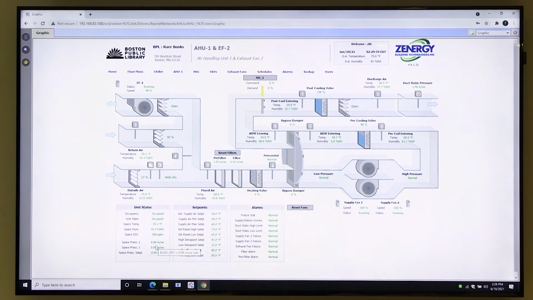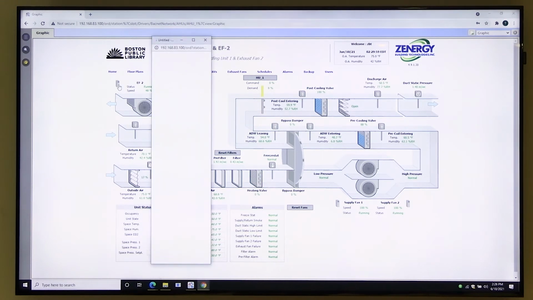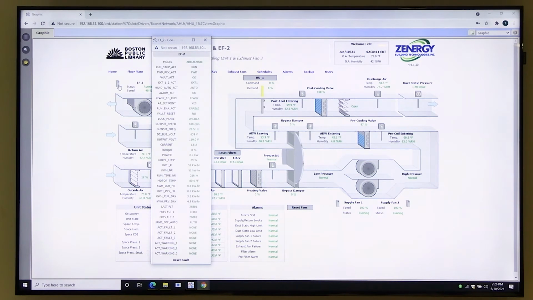It's only going to run as that pressure builds. This fan also has VFD information, if you didn't want to go up to the VFD, you can look at all the relevant information here, whether the fan's in hand or auto or whatever.